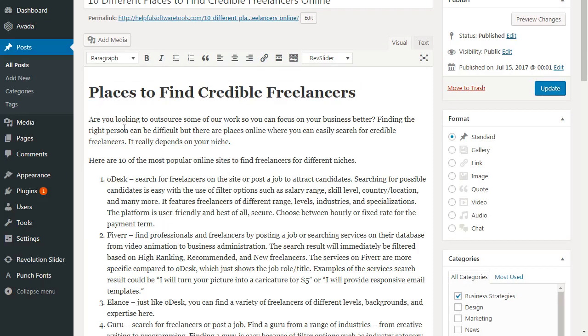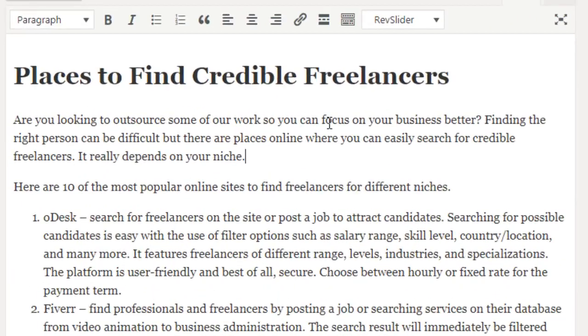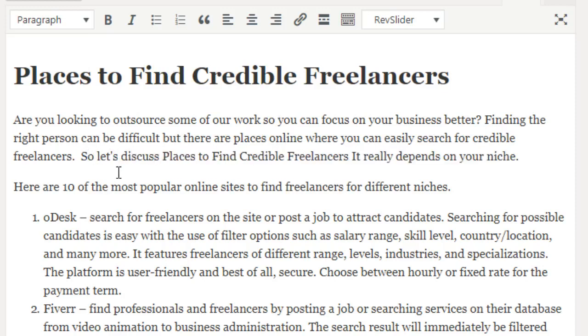So you want to make sure that it is in the first paragraph. So it says, are you looking to outsource some of your work so that you can focus on your business better? Finding the right person can be difficult, but there are places online where you can search for credible freelancers. So let's discuss places to find credible freelancers. Obviously the first letters are capitalized.